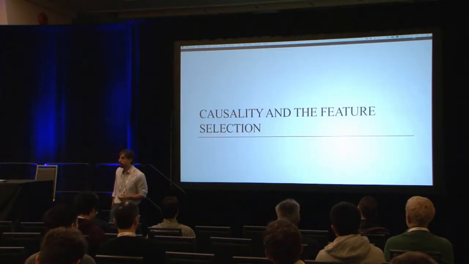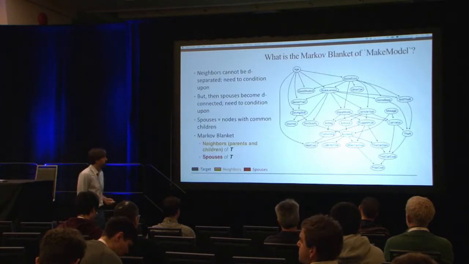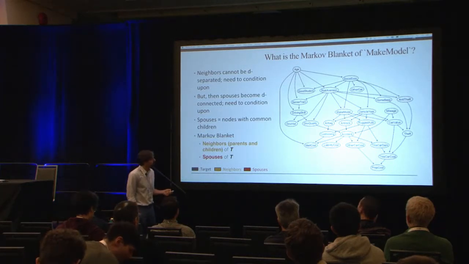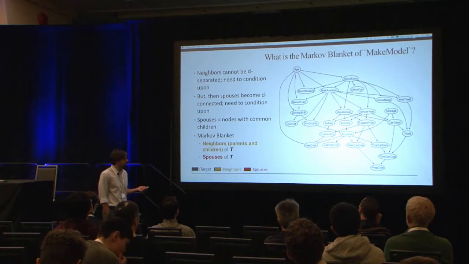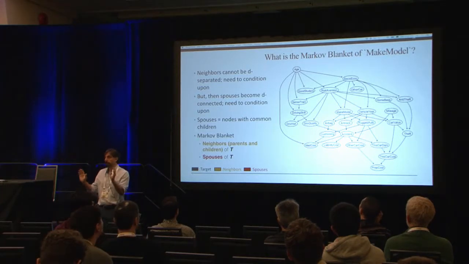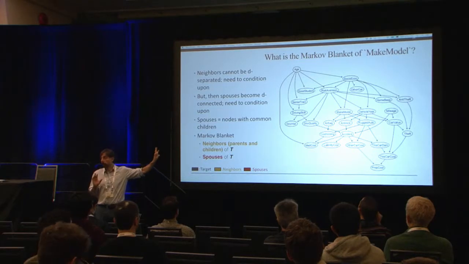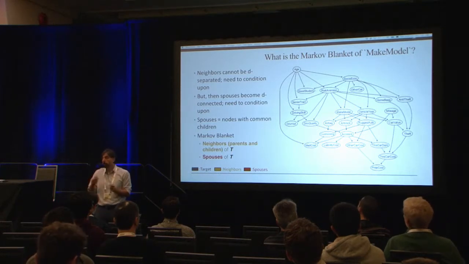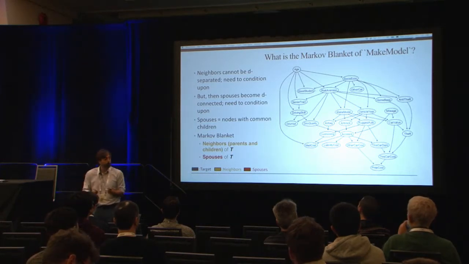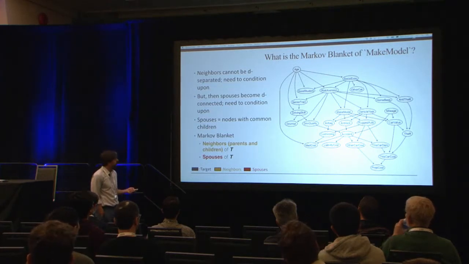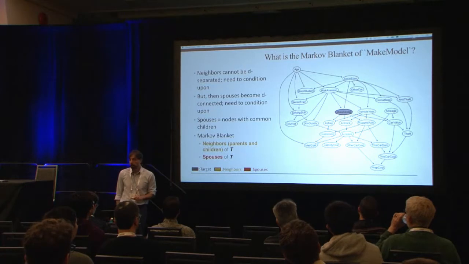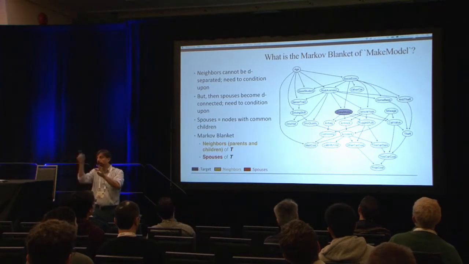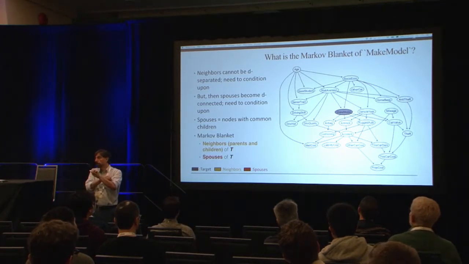Okay, so putting everything together, what is now the solution to the feature selection problem? Here's a network from the insurance domain that some expert created, and let me emphasize, we don't know in reality, obviously, the causal graph. In practice, what we have is data, and we can ask questions of the data about some conditional dependencies, right? So we have the data, and we try to, let's say, predict the model of the car. What are the features that I should select to make everything else independent? Let's see.